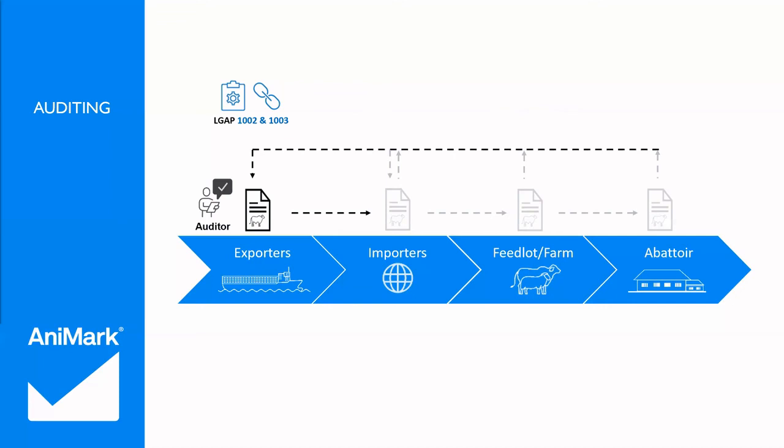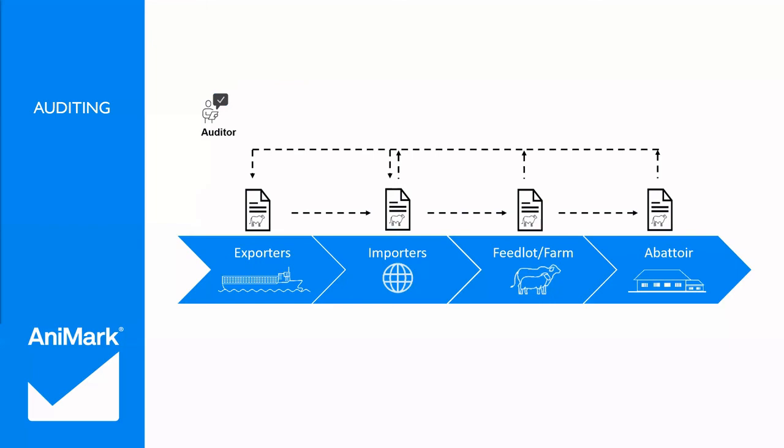selected and data for that animal through the supply chain is recorded until death. It would also include the auditor undertaking trace backwards exercises, where an animal the exporter has confirmed in their data as slaughtered is selected by the auditor and data for that animal confirmed from the abattoir back through the supply chain to the exporter. This auditing approach would also apply to importers. There is also a requirement for 5% of through-chain audits to be conducted every year. This would involve an auditor following animals through a supply chain from start to finish and auditing against all requirements under LGAP, including traceability.